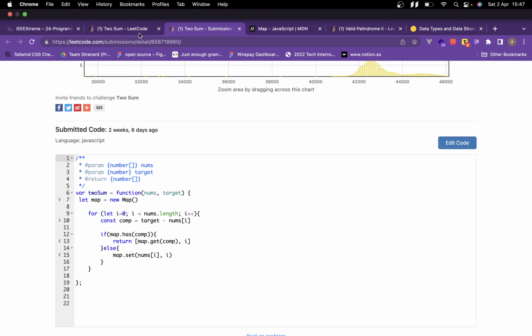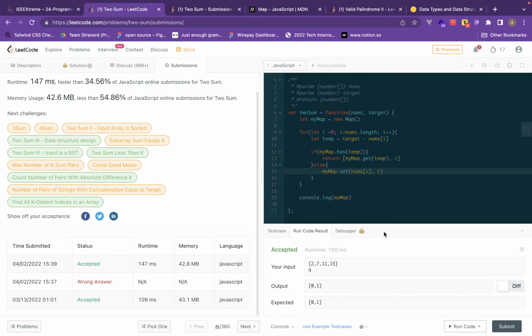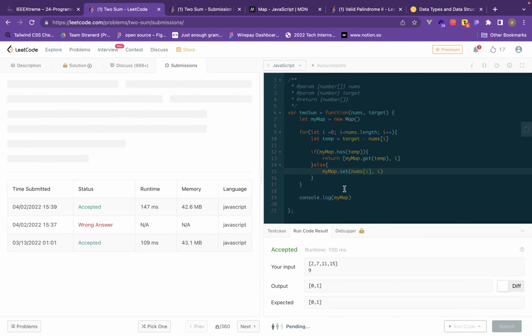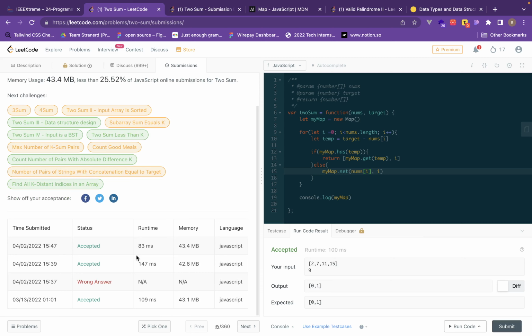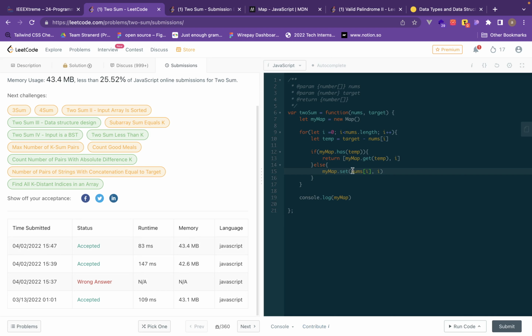So this is my solution, the one I wrote before. Yeah, they are basically the same thing, so it should work. And you can see the time complexity, although this does not always show like that. Now the time complexity for this is O of n. The previous one we showed was O of n squared.